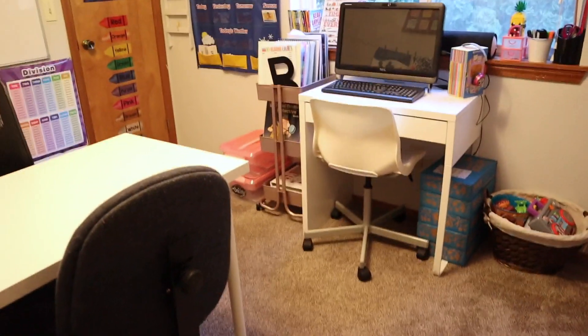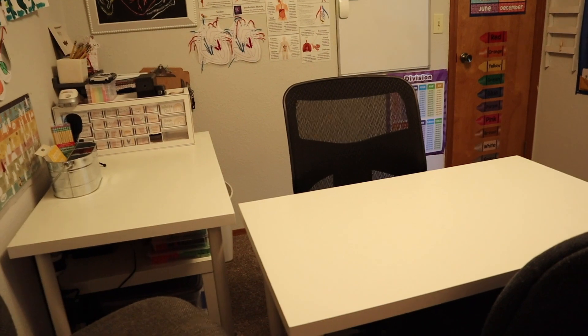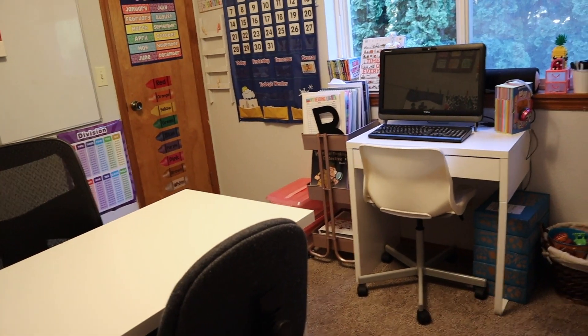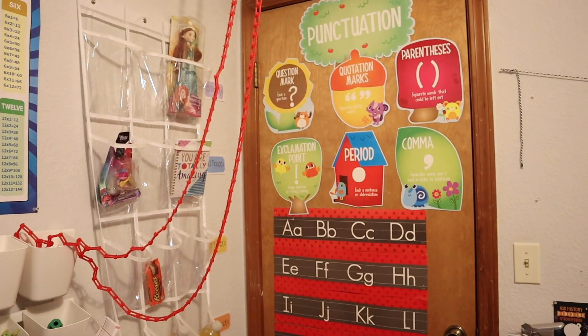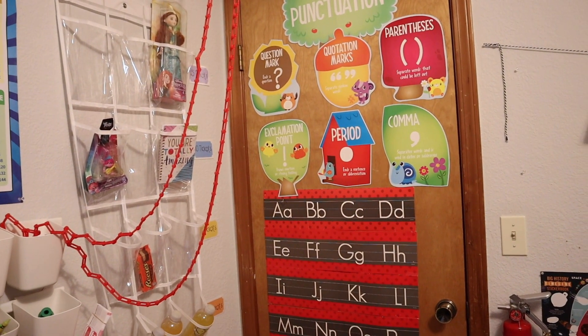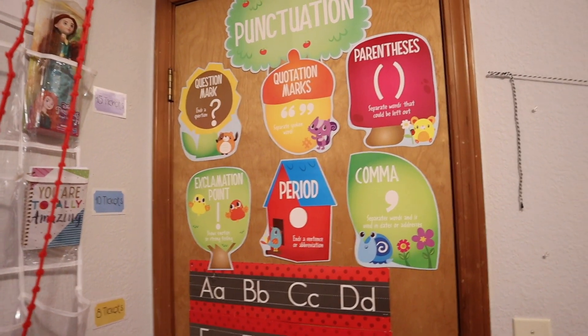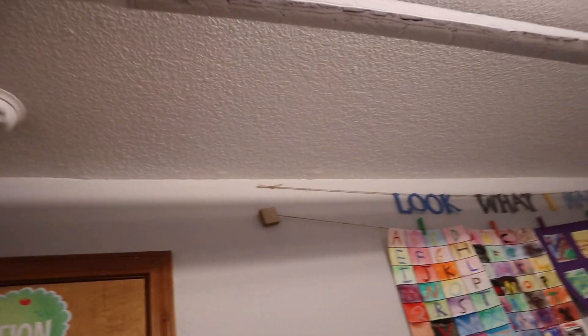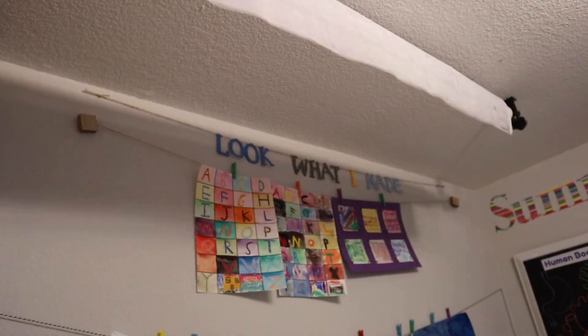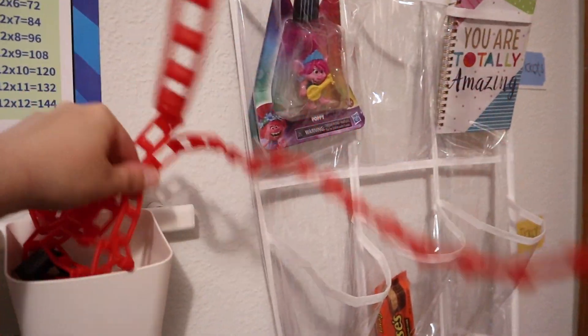I am done for now — doing all that I'm going to do in this video. I didn't get to everything I wanted to, but I got to definitely the majority of it and I can finish the rest this weekend because it's just kind of smaller stuff. So I'm going to walk you through and do a quick tour. This is the door into the hallway, and I just have some posters up which I've left up. I also have a pull cord for a backdrop — I can just roll it down like this and film videos in front of it.